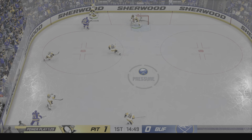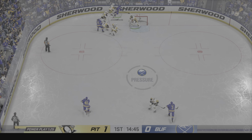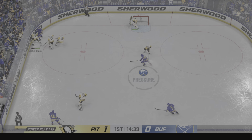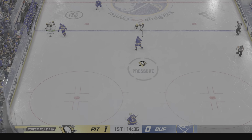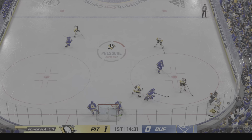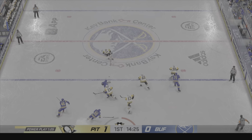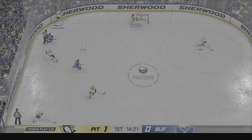Gets the puck in deep. Pittsburgh's got the puck along the boards. Buffalo's got control of it now here in the offensive end. The Penguins move the puck in the defensive zone. Sends a pass over. Picked up along the boards by Jenner. Here's a short pass to Coyle. Oh, what a paddle save on the play. I really like this save, James, because he challenges the shooter who's all alone in the slot area. He turns aside a real dangerous opportunity.